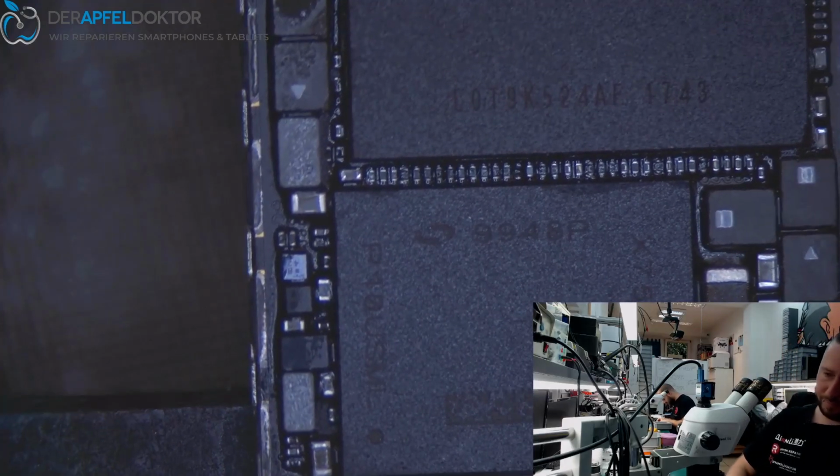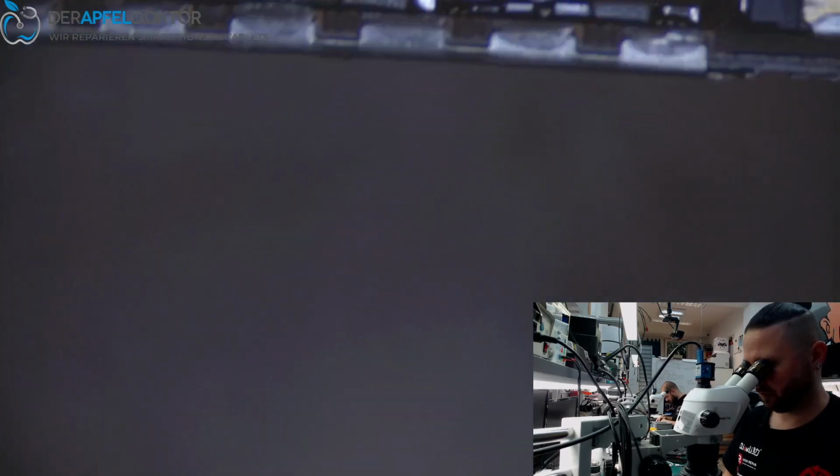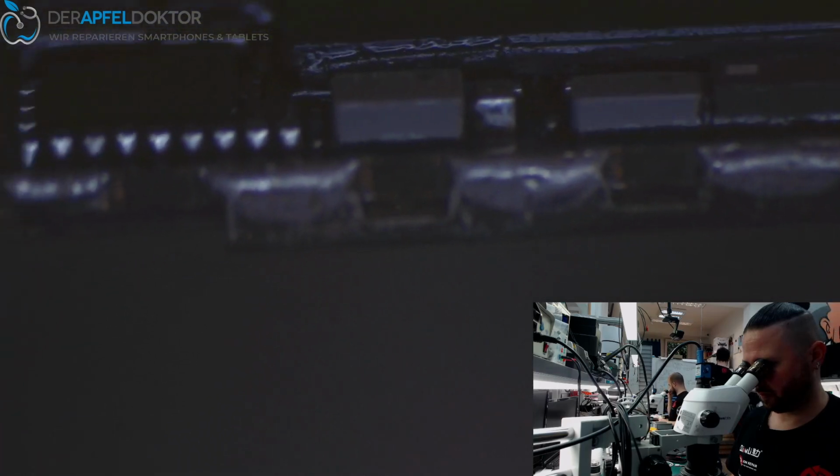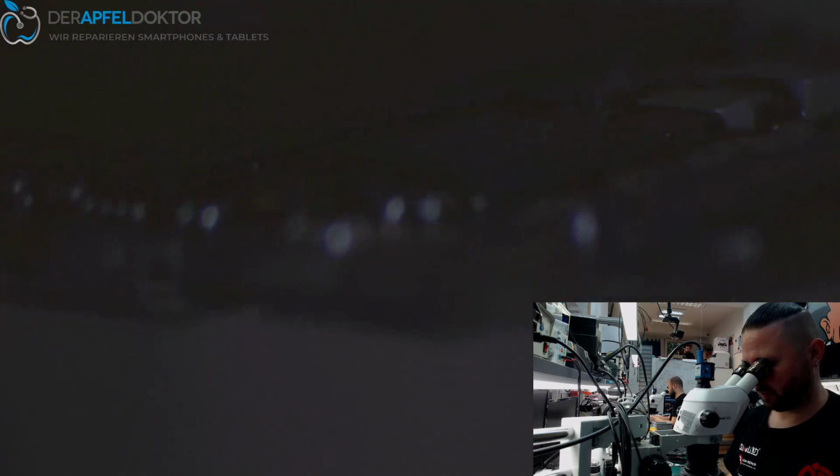Okay, looks good. Turning up the microscope and controlling. Everything around is well connected. Looks as far pretty good, I think. Yeah, I think we should do a test run.